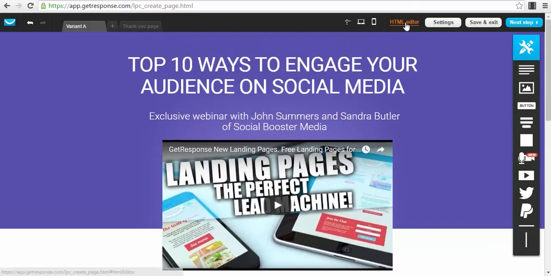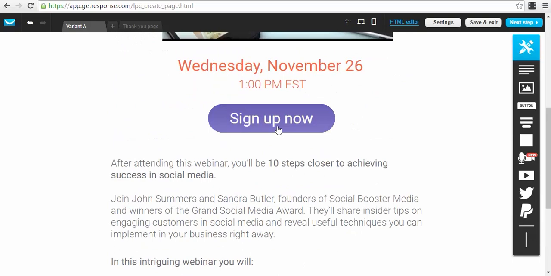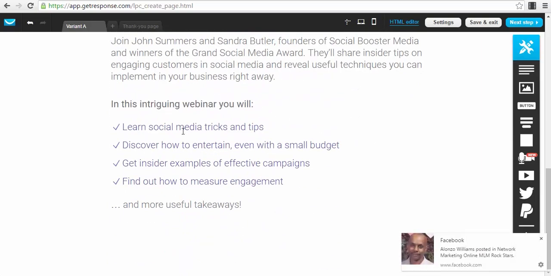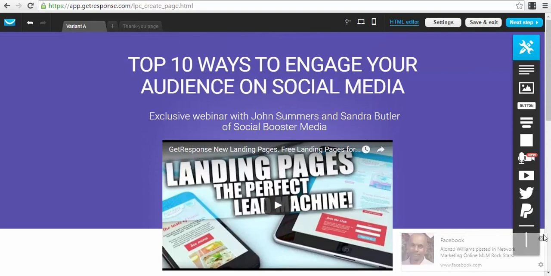After that it is the same thing, but you don't have the menu here in the lower part. You have the menu in the upper part, the HTML editor. Obviously, you will edit everything on this page. You add whatever you want. As you can see, you already have a button. You can edit this one with your special offer, give them details and so on.